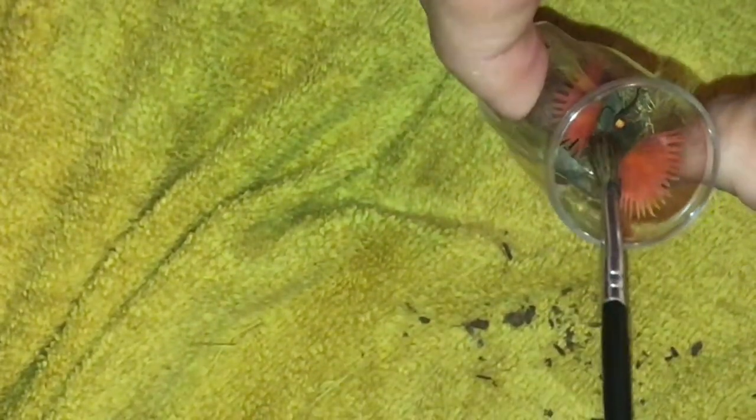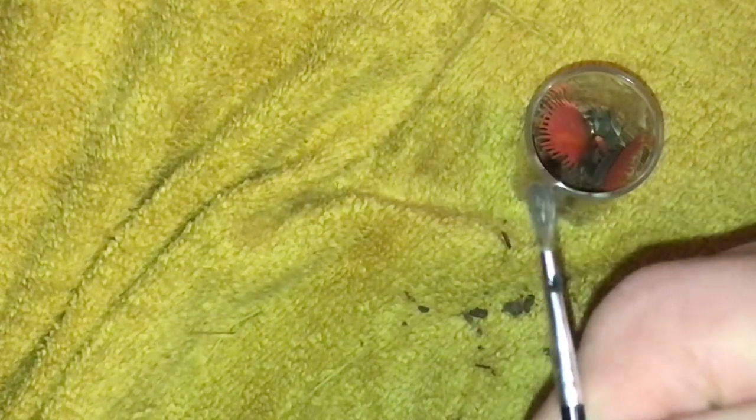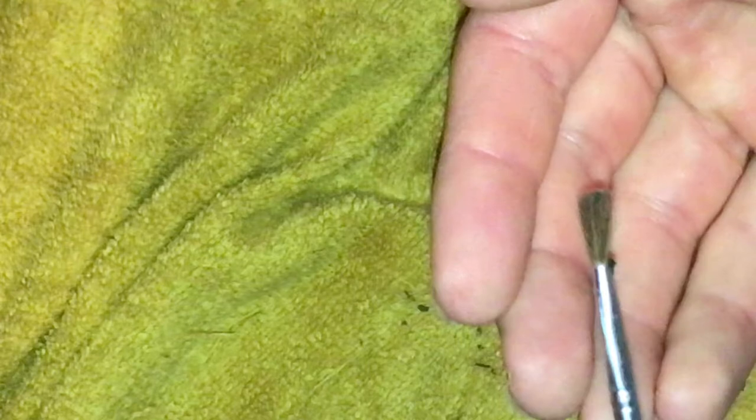Oh, sorry people, you can't see. So it's currently on the paintbrush. Are you gonna get off for me, mate? Come on. You're being a little bit stubborn, aren't you? Oh, God. What are you doing? What you doing, mate?